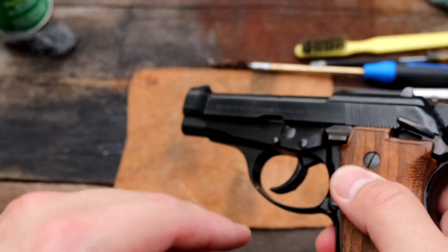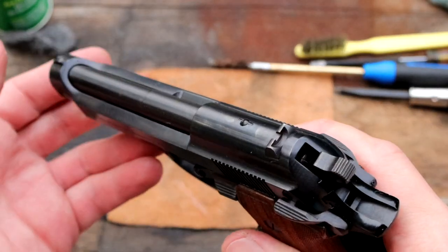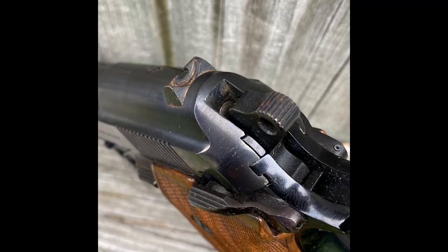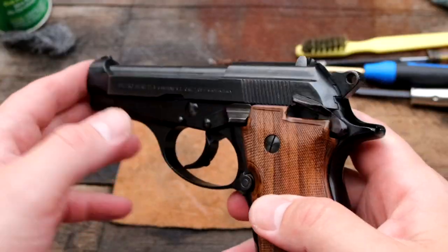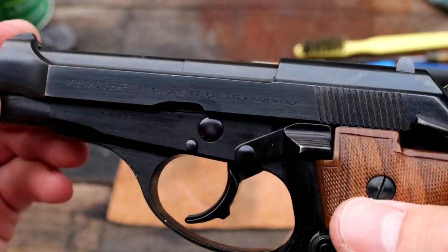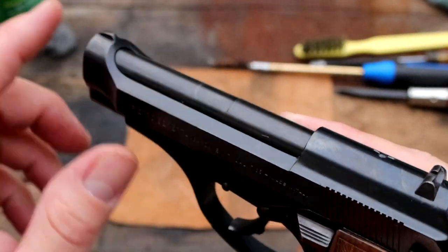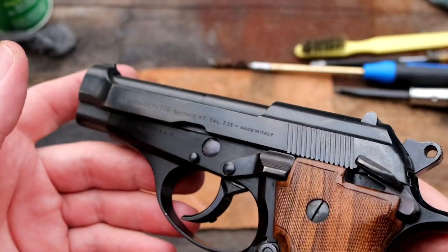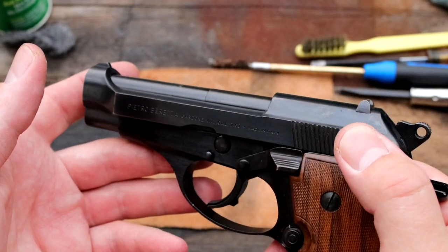As you can see, I'm going to throw in a few pictures here and show you what she looked like when we first got her. I wiped her off a little bit. She definitely needed a little cleaning, had a little rust on the side there. So that's what she looked like when we first got her, and this is a few hours later. I've done a little bit of cleaning and wiping on her anyway. Got a little bit of speckled rust. Said it had a little surface rust. Wasn't bad at all. Of course, it actually looks better than my Model 85, if you ask me. And I paid full price for her.